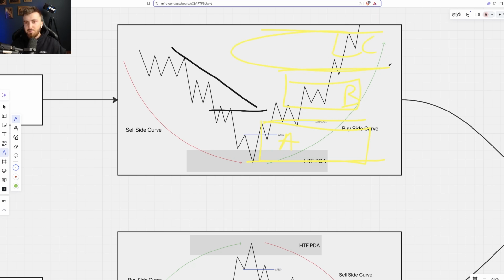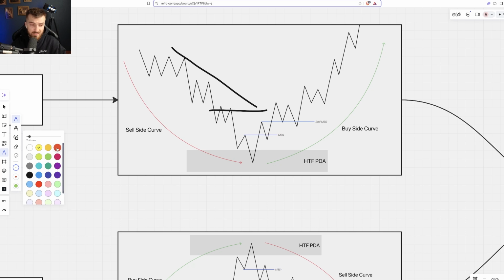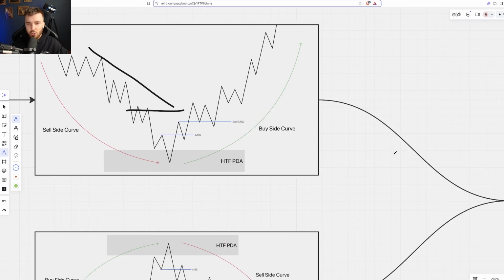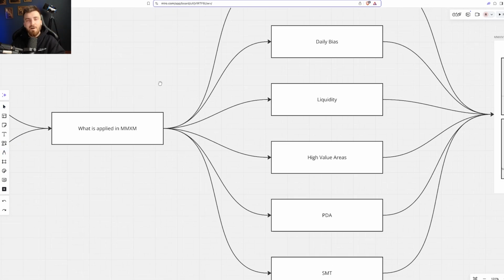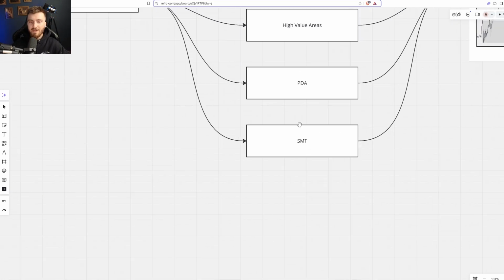Okay, at this point, the trade is gone. I'm not going to execute anymore, but that's fine because you know you can be aggressive. This is an aggressive color because you know you can just be aggressive on the A and B areas. So we're identifying also high value areas because you're thinking beforehand. The market is bullish. Where will the market go first? Where will the market go after? You understand that through the daily bias. You understand that through the power of 3, right? Then the PD arrays and then SMTs.